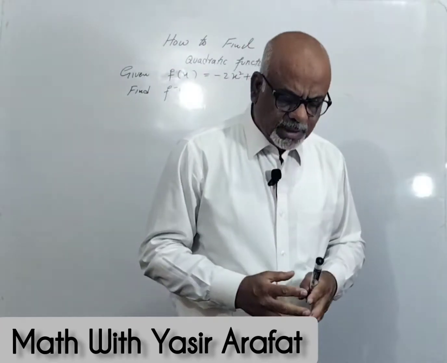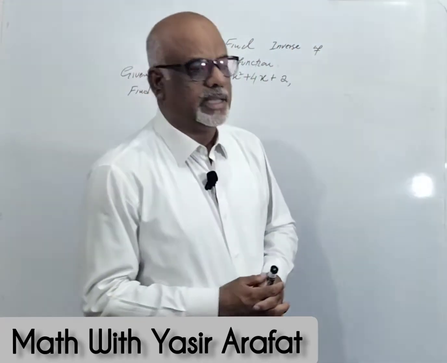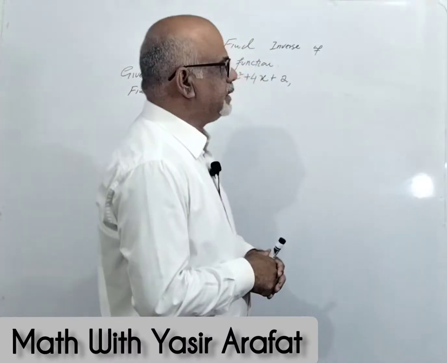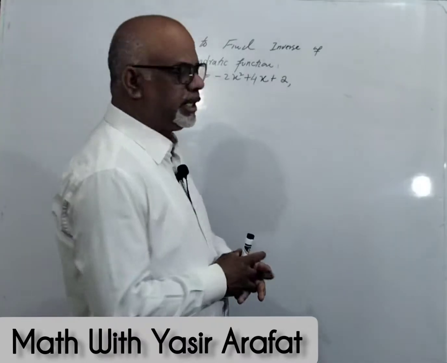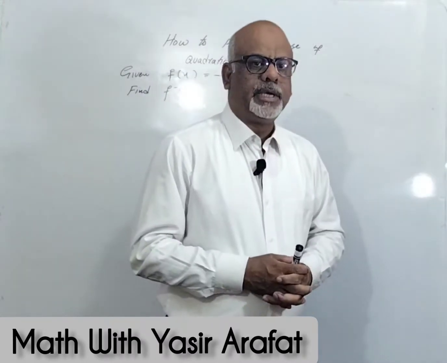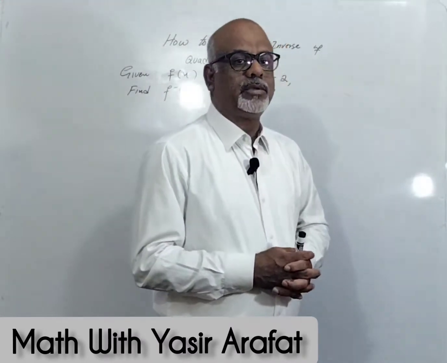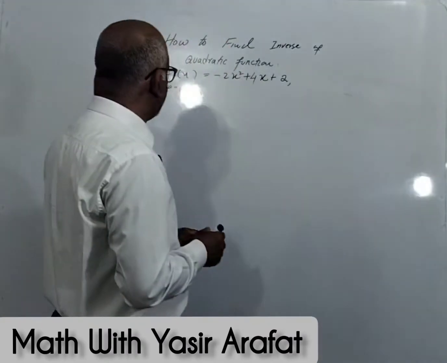This is the third and last lecture on how to find the inverse. Today we are going to discuss how to find the inverse of a quadratic function, here minus 2x square plus 4x plus 2. It is a quadratic function, and we are going to discuss how to find the inverse in this situation.